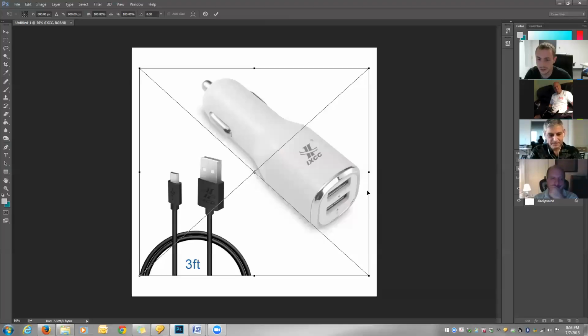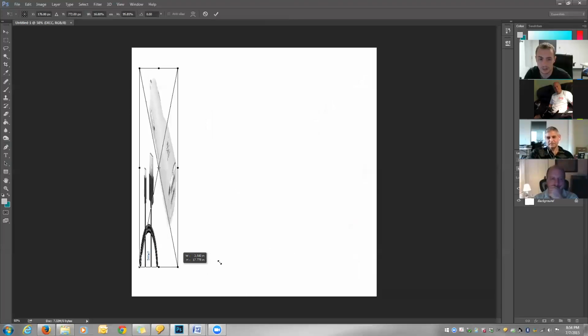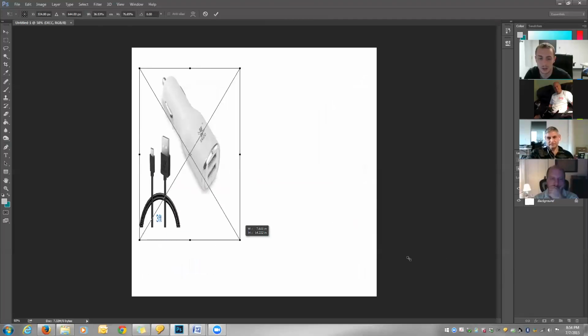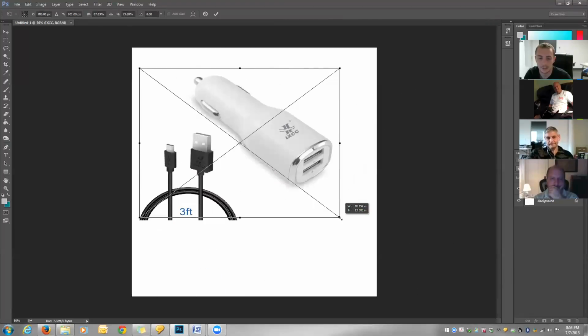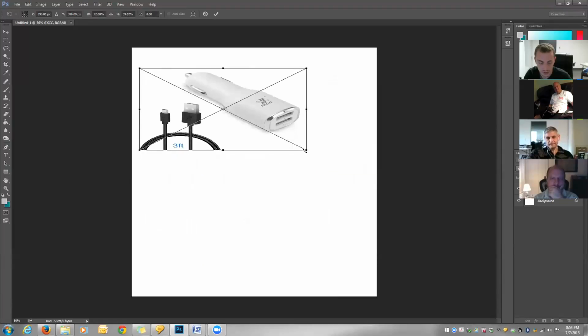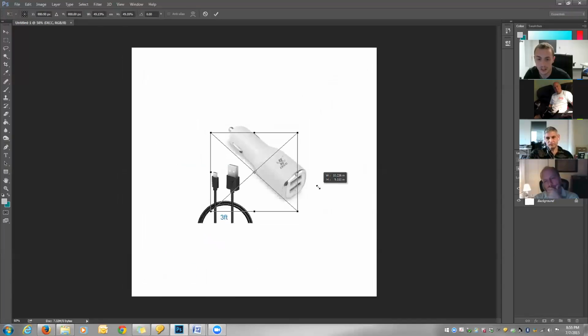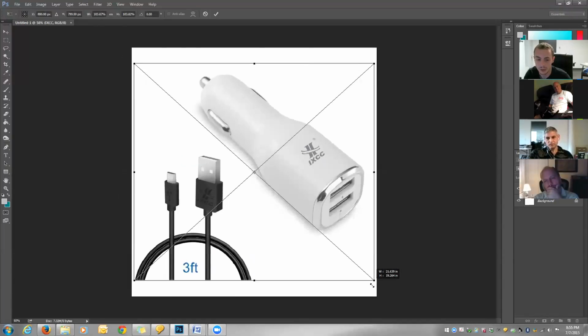If you're not holding Shift and Alt, the product can just get all contorted and messed up and look stupid as you're trying to expand it. So let me just let go and hit Control-Z to undo. When you're holding Shift and Alt and then you click from the corner to expand, it maintains those proportion ratios.